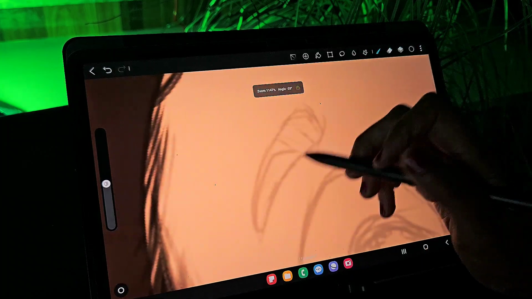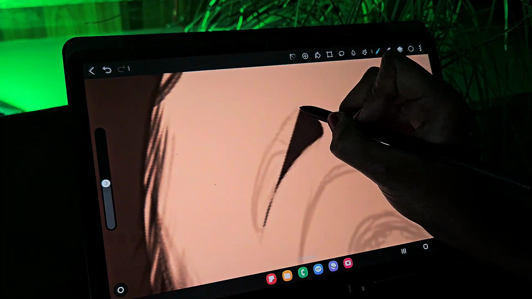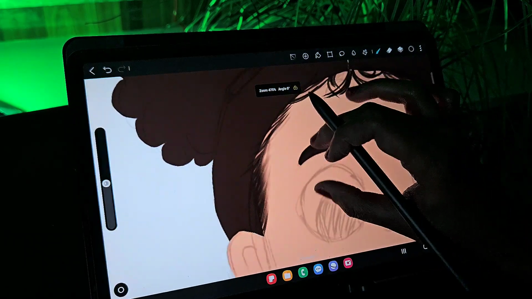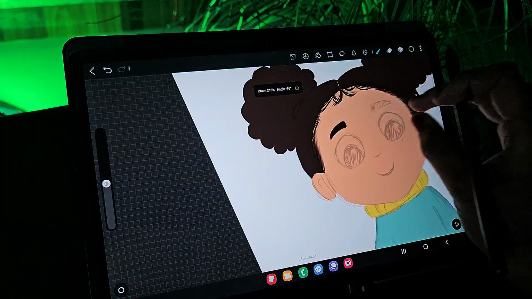Coming back with the same leaf brush, here I'm going to add the eyebrows like this, and on that side as well.